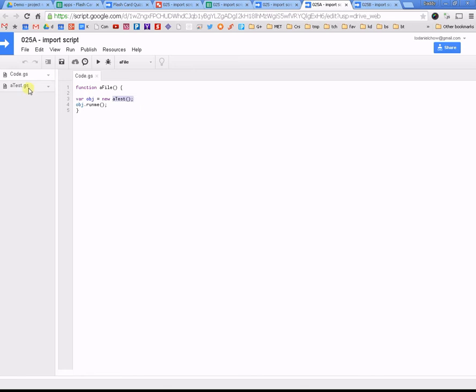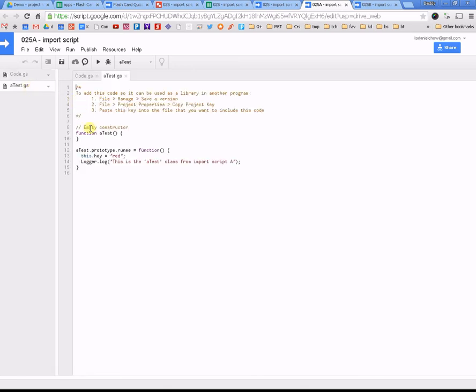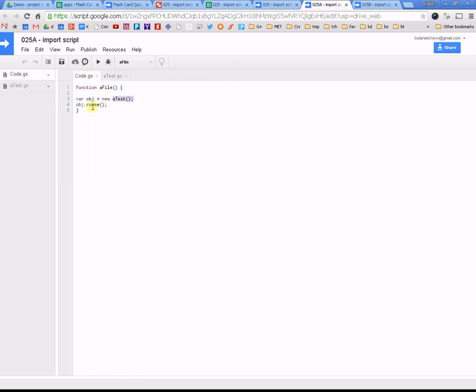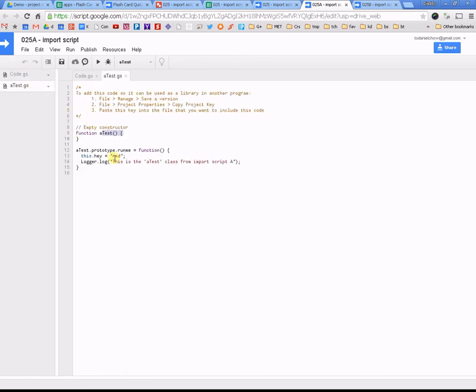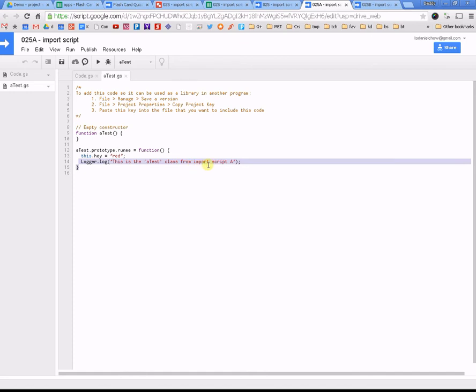The A-test class is located in this file here. This is the A-test class. In here it's going to use the object to run a method or behavior called runMe, which is here. So it's going to put this in the logger.log.